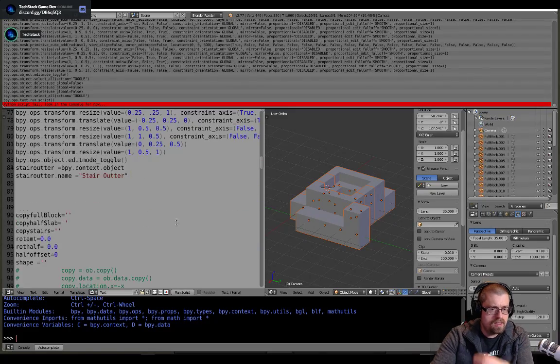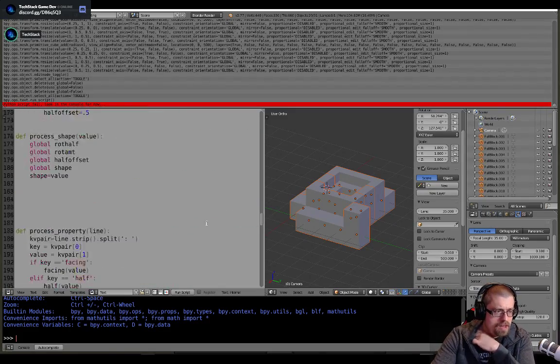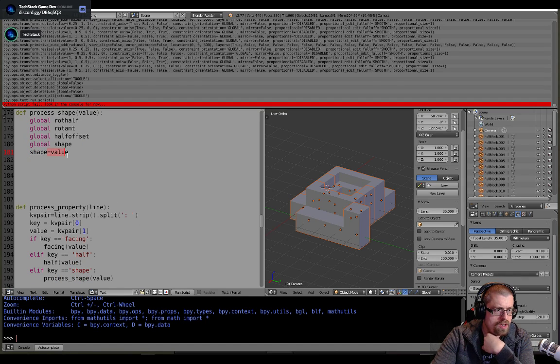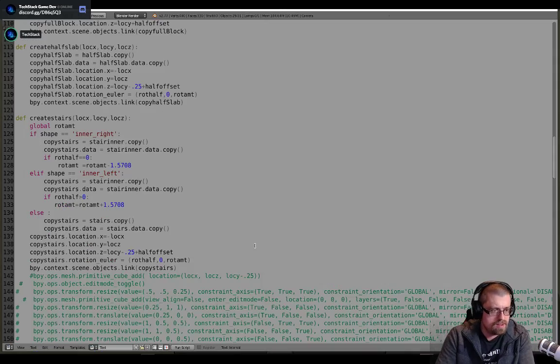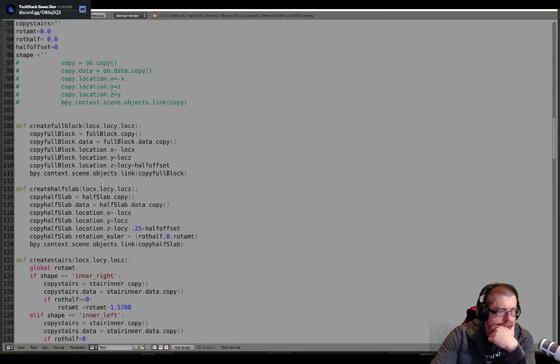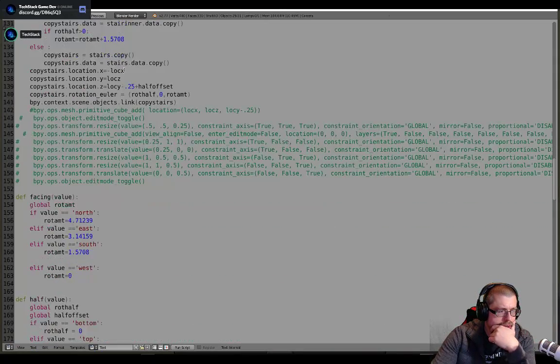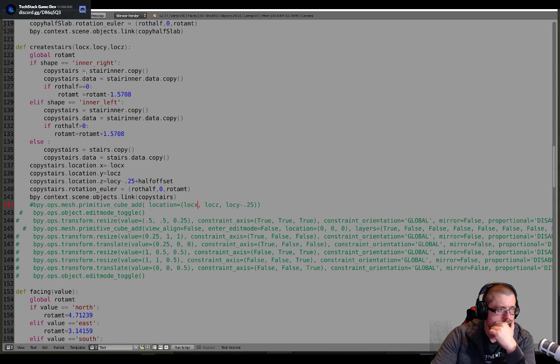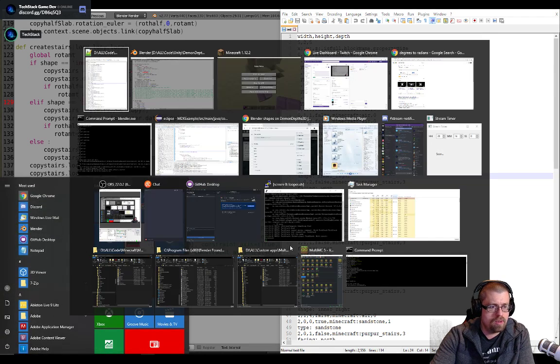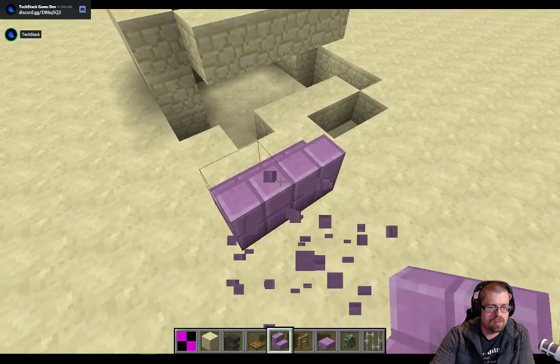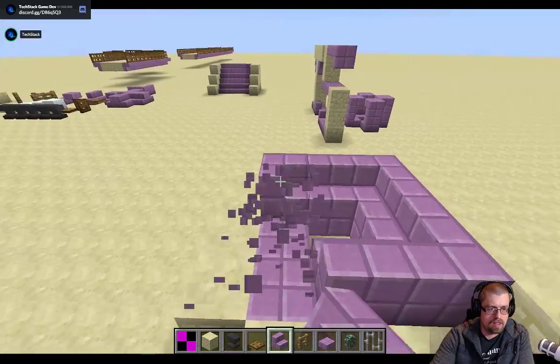Then we need to set that type of shape, which we are already setting here. And in our stair creation piece, for its shape, where are we? We just say outer left and outer right, right? Let's go ahead and set up our shape in Minecraft first, I guess. So that's the definition of what it looks like.